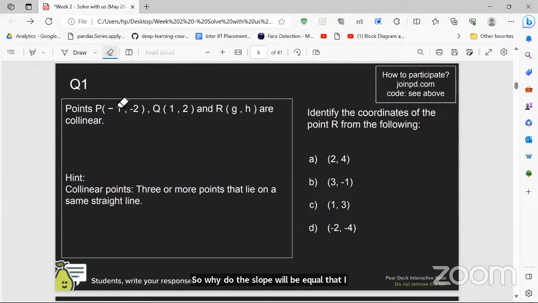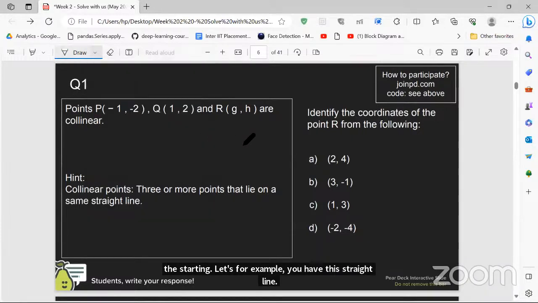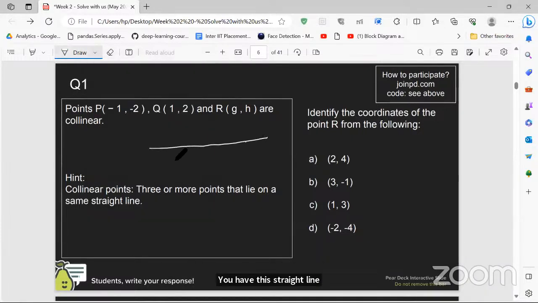For example, you have this straight line. Collinear points means all the points P, this can be your Q and this can be your R, lie on the same straight line. So what should be the area of this PQR? Can somebody tell me the area of PQR? Zero. Yeah, because the area bounded by these 3 points will be 0, and it's already collinear. So this is one of the most important properties.